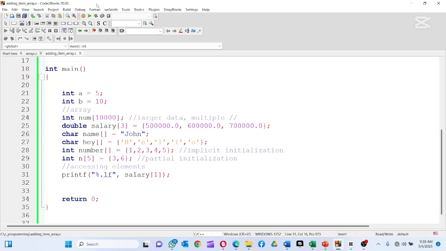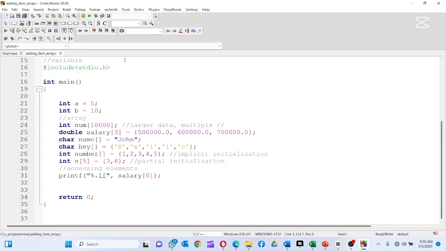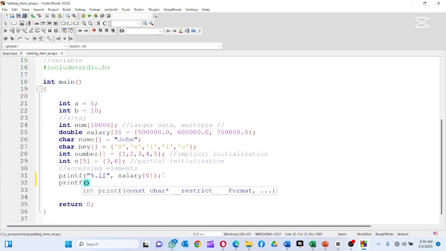So if I want, I didn't put a point, right? Okay, so we have that. I can put 0 if I want to print the first element. All right, so I can do percent 1f index 0. I can continue to do the same thing. Let me print another one also. Let me do the percent c. Then I do name at index 0. Let's see what we have there.